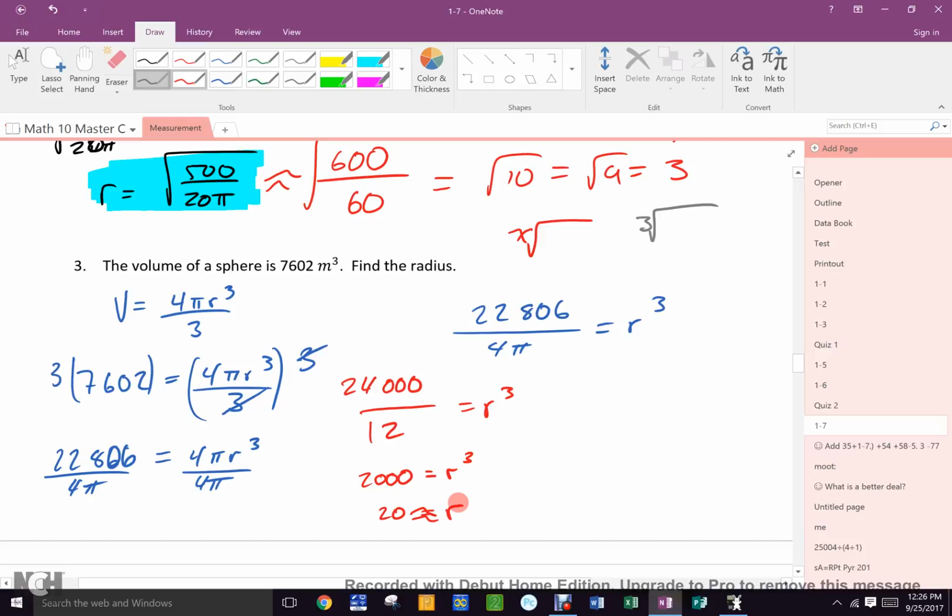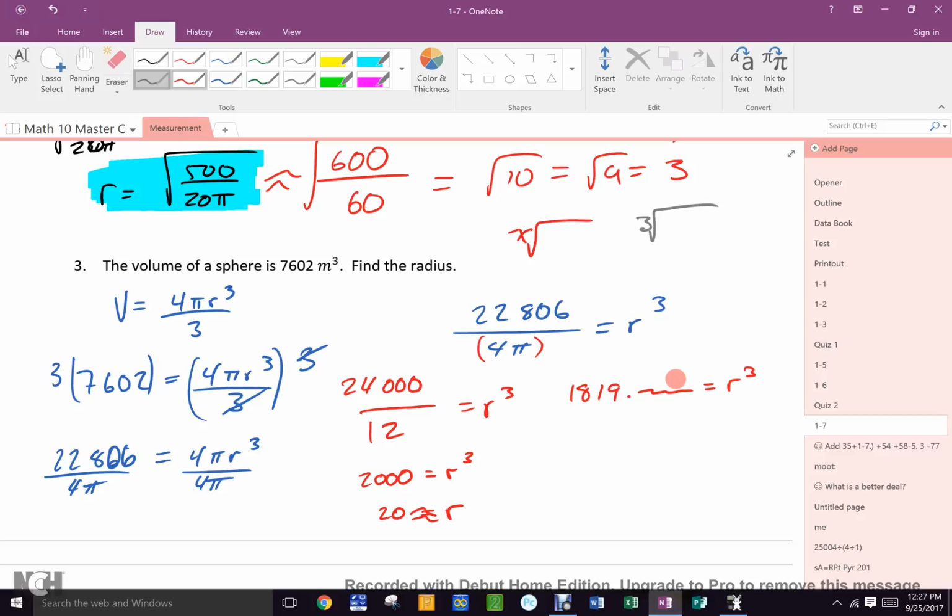So now we check. How do I do this? Well, I get this number first. Where do the brackets need to go? Around 4 pi. And I should get somewhere in the neighborhood of 18, 19 point blah, blah, blah. Should equal r cubed. See if you can make that happen. Try to make 22,806 and 4 pi divide to get that. Was everyone able to do so?